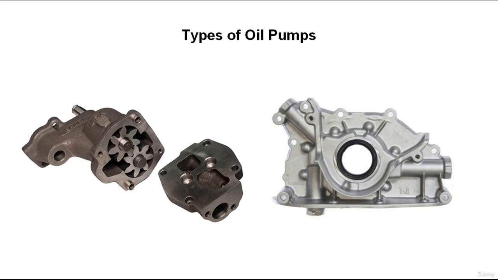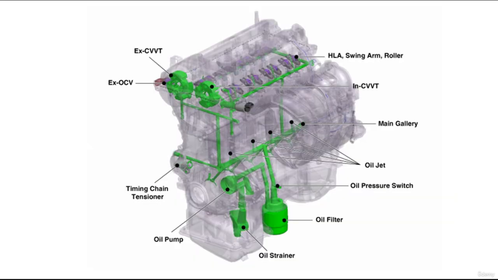Oil pumps are driven by the camshaft or crankshaft. In newer engines, the oil pump is driven by the crankshaft, and integral pumps are driven directly by the crankshaft, and others are driven by a chain or gear. How the pump is driven is dictated by the location of the pump. Some oil pumps have an intermediate or drive shaft that is driven by a gear on the camshaft, and other pumps are driven by an auxiliary shaft meshed with the camshaft.